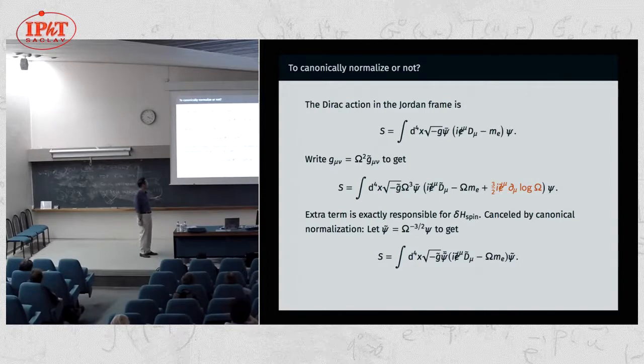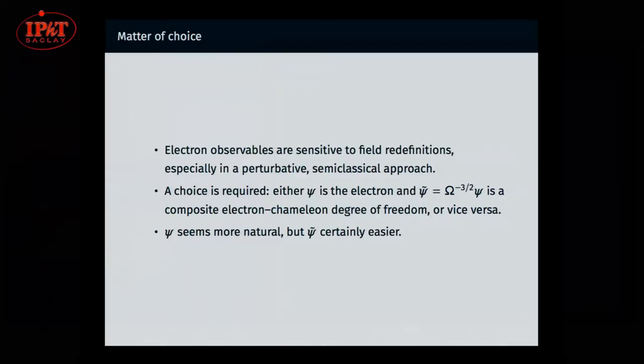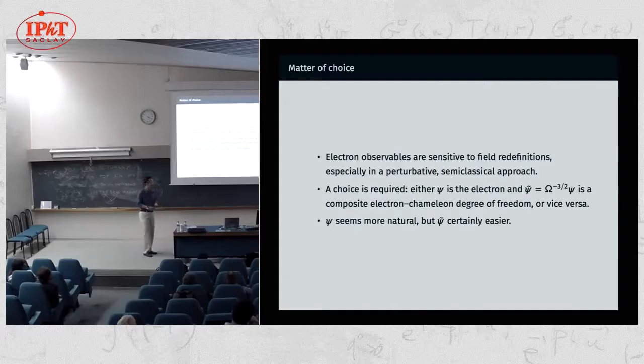And if I decided I wanted to call this the electron, then I would get the same thing, bar this contribution. So we see that, at least within this perturbative semi-classical approach, which is what you want to do when you quantize the electron, you don't want to quantize all of the four fields at the same time. You are definitely sensitive to these field redefinitions, and at least at linear order, you just differ by this one spin interaction. But that means this demands a choice from us, really.